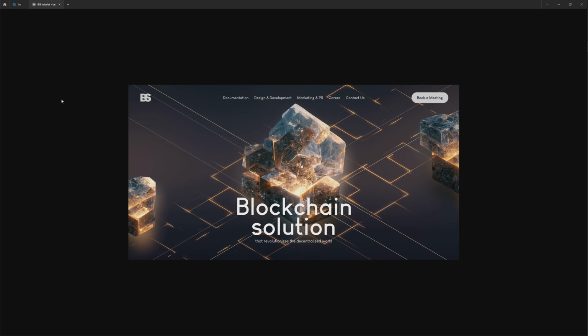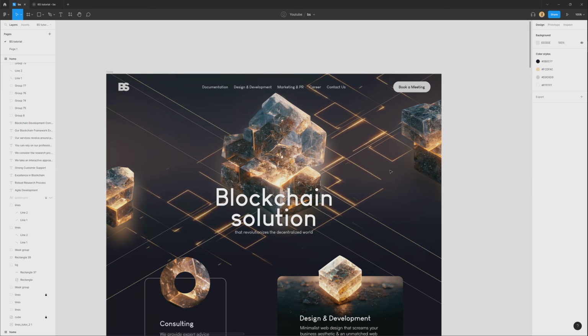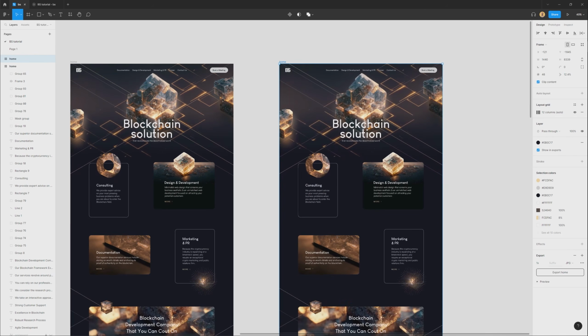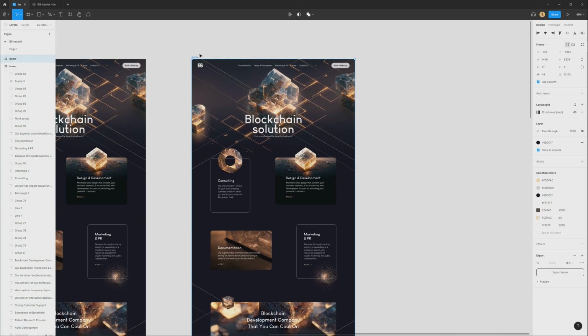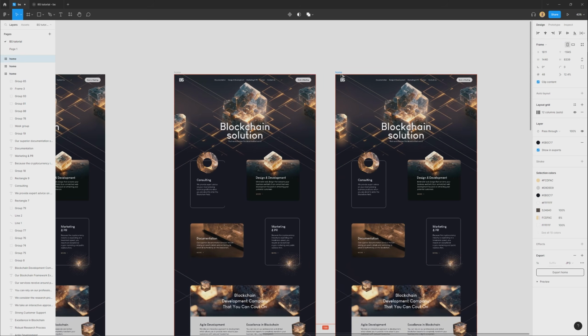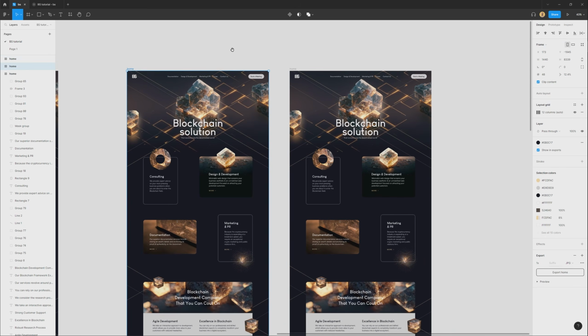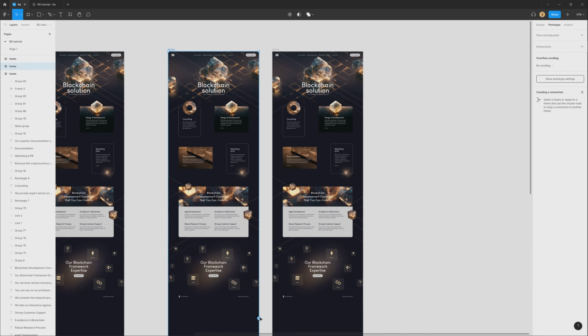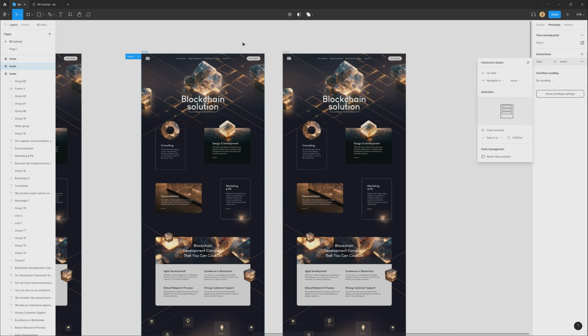Cool. Now let's create Parallax. I duplicate my artboard, and this first artboard will be my static project, and from this one I will create animated version. Duplicate one more time, select first artboard, go to prototype tab and connect these two artboards.